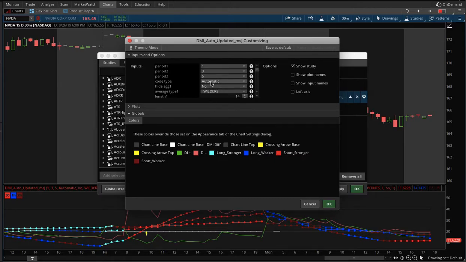So again, with our indicators, we have the automatic and manual. You can leave it to automatic, so any time frame you choose, it'll choose that time frame and the two above it, or you could choose manual and you could change your own time frames on these three settings right here. Right now we currently have it defaulted to do not hide the first aggregation, and that's the one here.